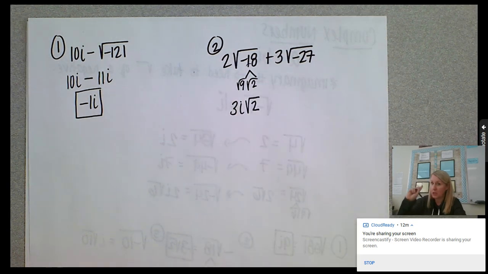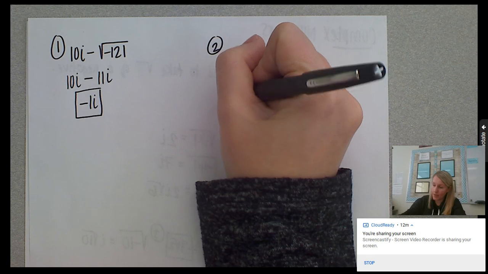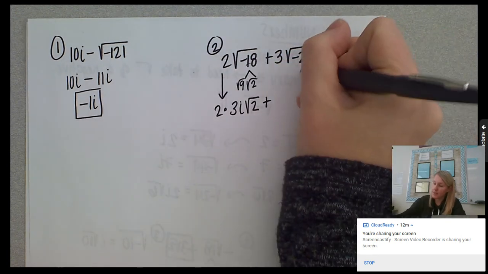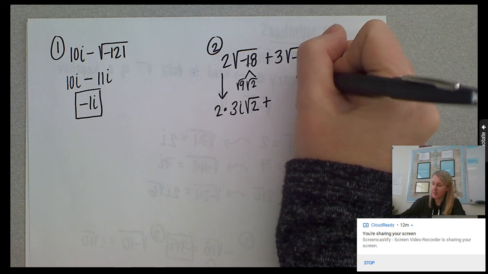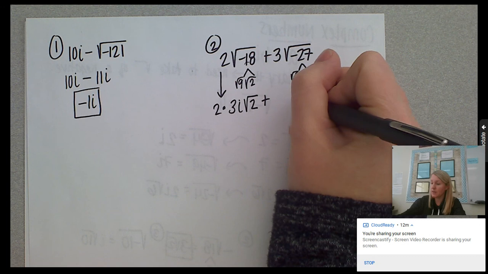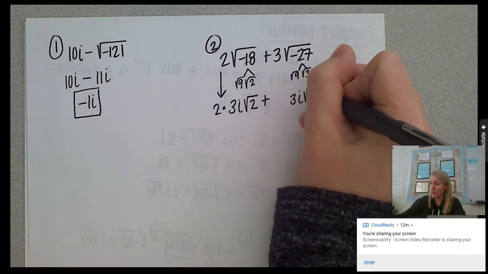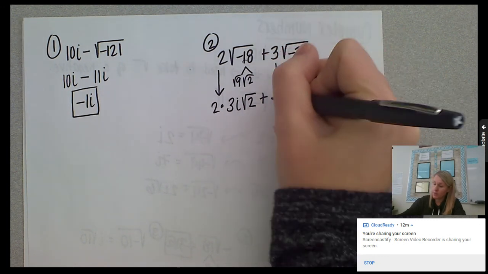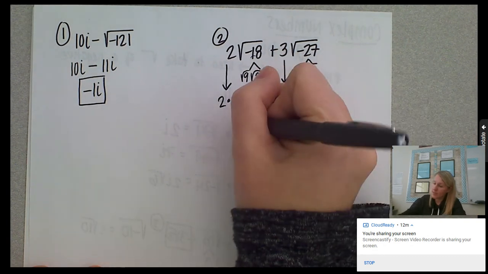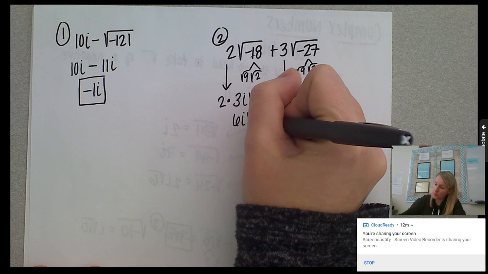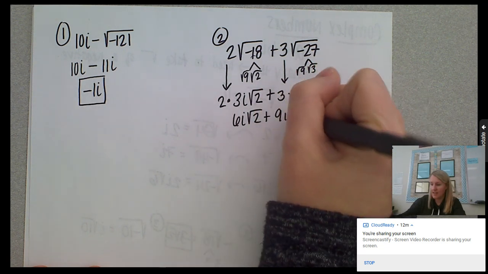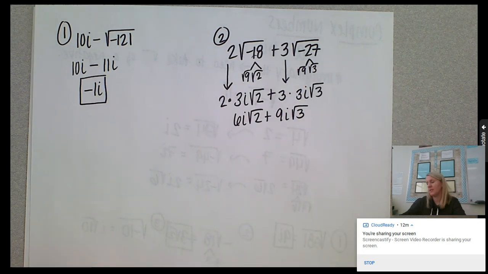So just make sure that you don't forget about the i. And then don't forget that there was a 2 on the outside there. So I'm just going to bring that down. Let's break down this bad boy. So that's what, 9 times 3? So that would give me, since the negative is there, 3i square root of 3. Bring this 3 down. So that gives me 6i square root of 2 plus 9i square root of 3.